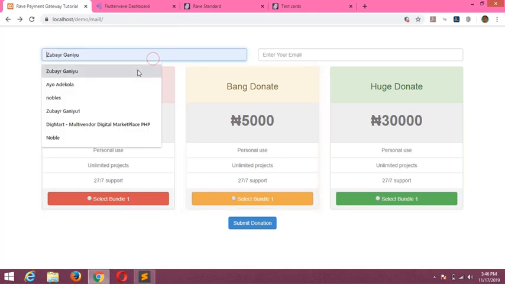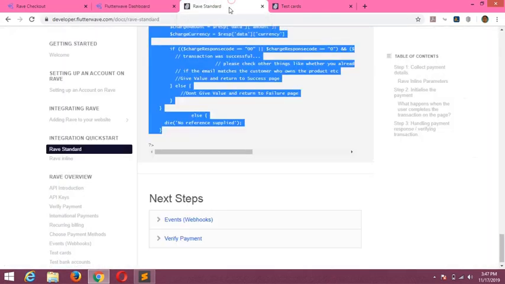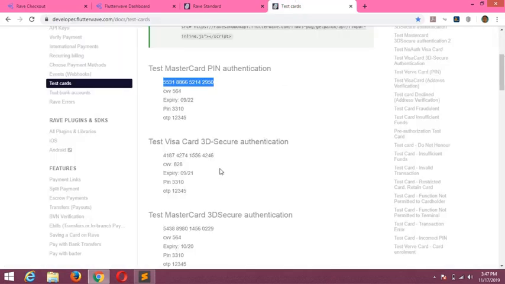Then come here. I input my email and continue. Copy the Rave card payment.